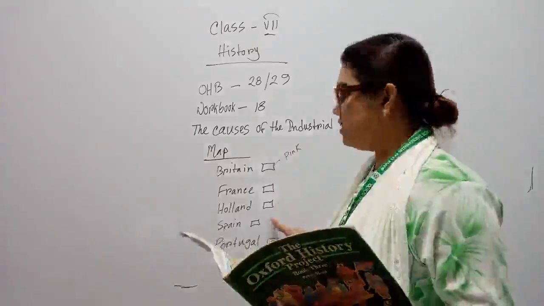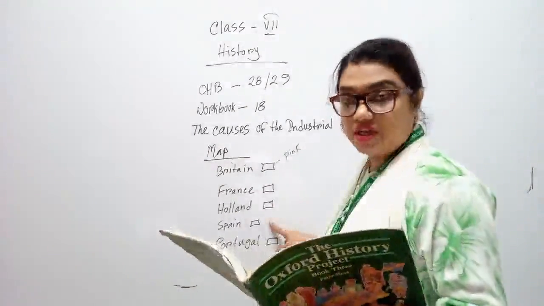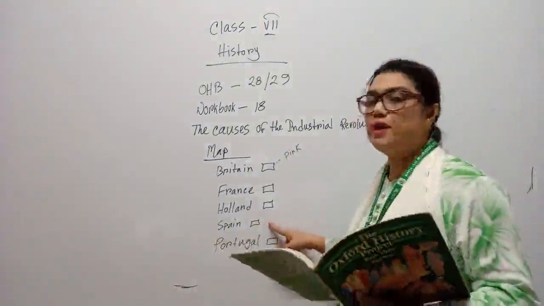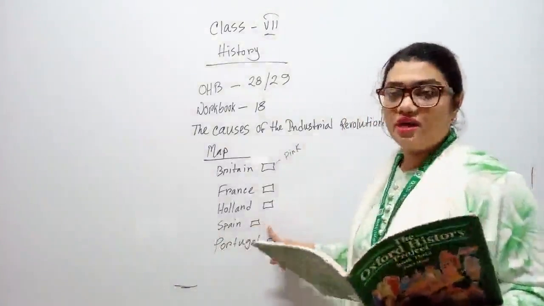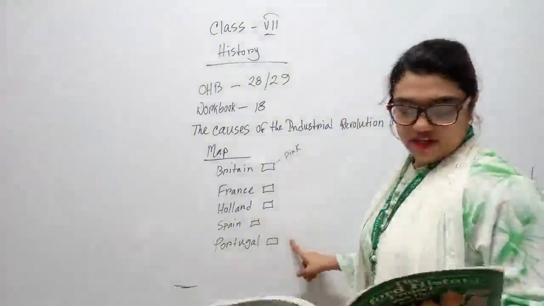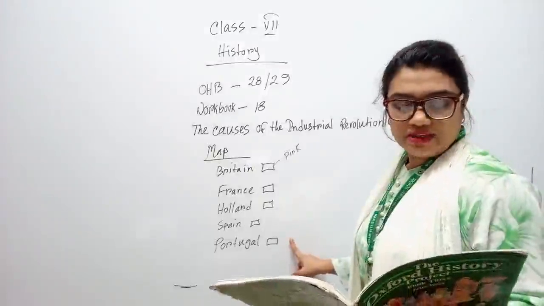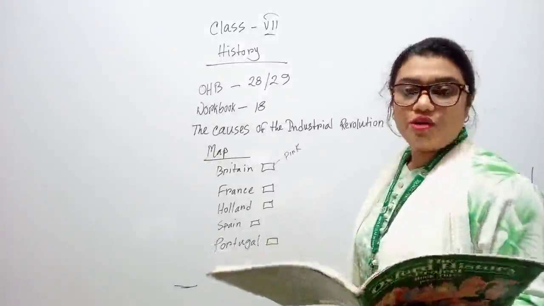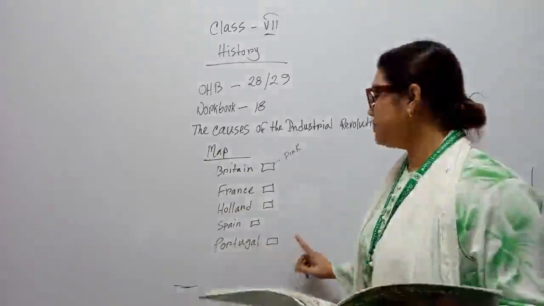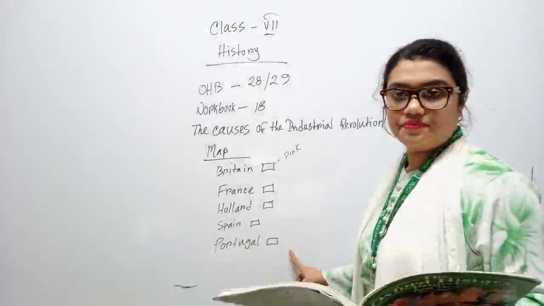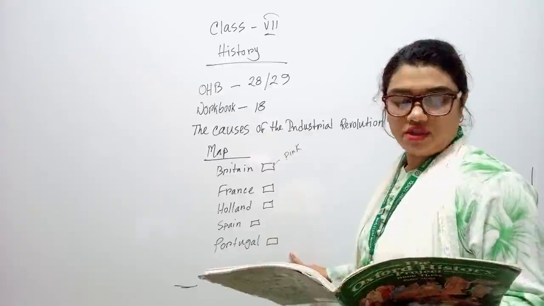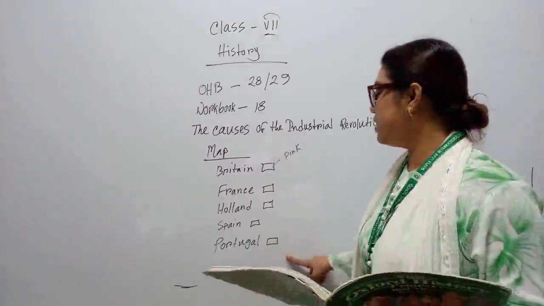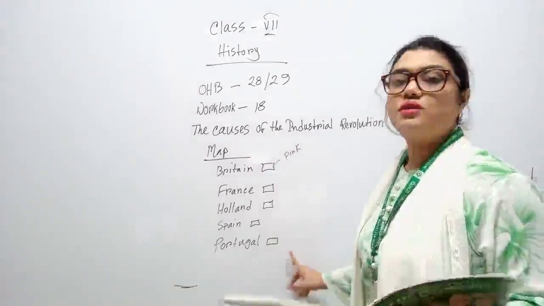Okay. Then Spain, the same thing. Spain is done with greenish color in your book. If you are doing this Spain part inside the map with green color, this box will be colored with green also. Portugal is done with yellow. At the bottom of Africa there are 3 small parts done with yellow color. Those 3 parts are Portugal. If you are doing it with yellow color inside the map, color the box beside Portugal outside the map with yellow color as well.